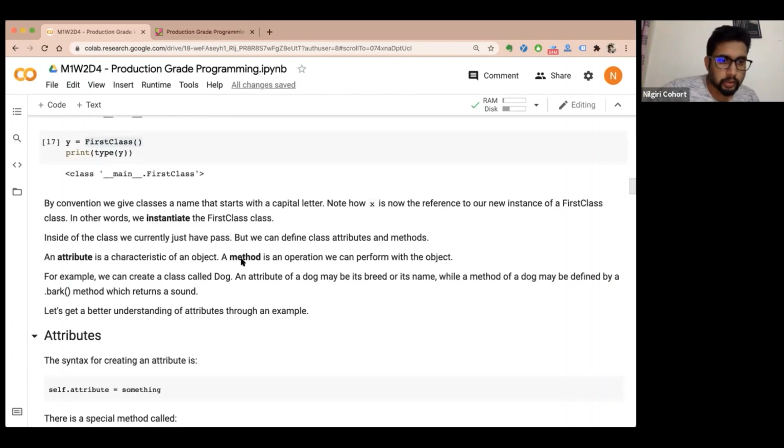Okay, so now we will go to the next topic, which is attributes and methods, right? So you probably have not heard of the word attribute till now, but method you have heard, right? So for every type of object, there are certain types of supported methods, right? As I gave an example, list supports append, index, and probably many others, right? So you have heard of this term method, right?